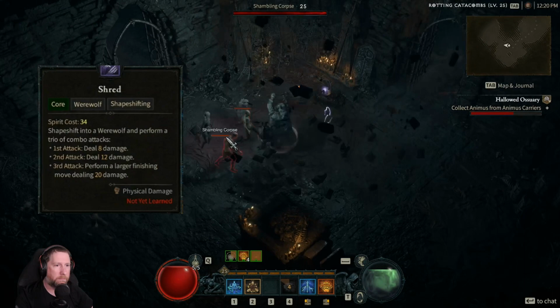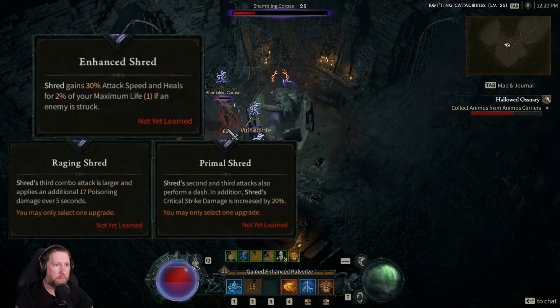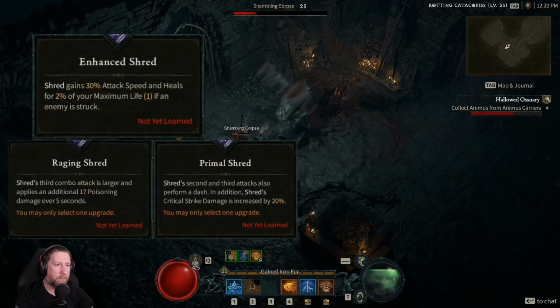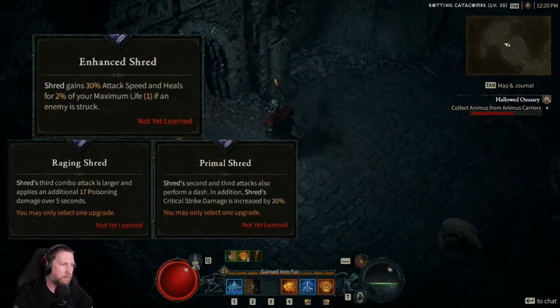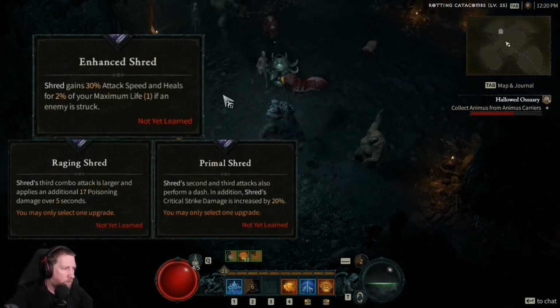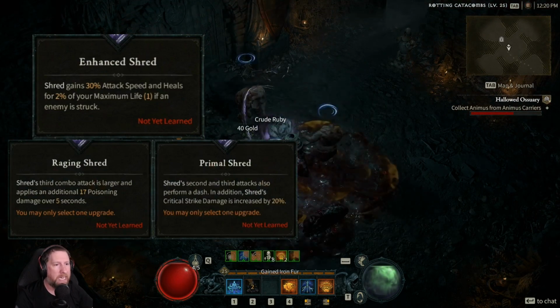Shred shapeshifts into a werewolf, performing a 3-hit combo with each hit dealing greater damage. Enhance Shred to gain attack speed and self-heal with each hit. Other upgrades include adding poison to the 3rd hit of the combo or increasing Shred's critical strike damage while also adding a dash to the 2nd and 3rd hits in the combo.